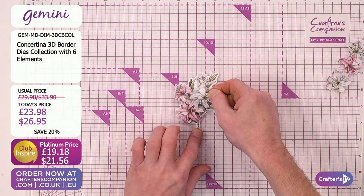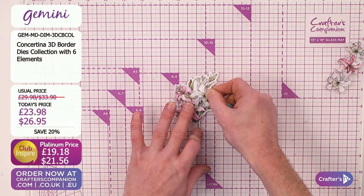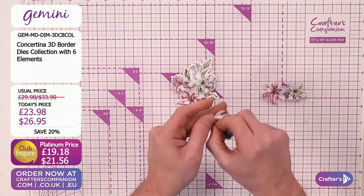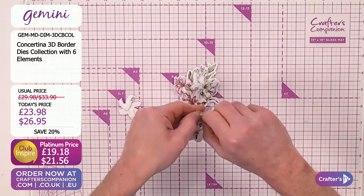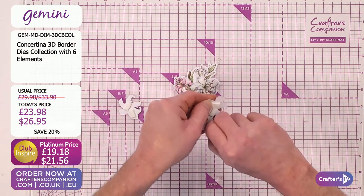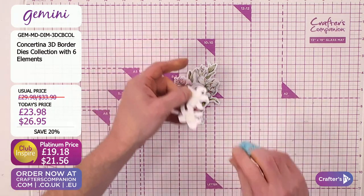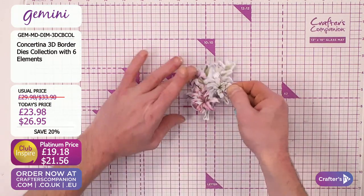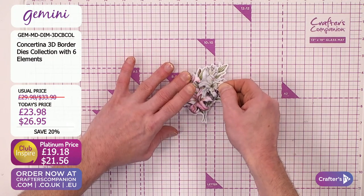There we go. Let's layer that one on here into place. If you've got maybe your stamens for your flower forming, you can always start to tuck these ones in as well. It's all about texture, texture within your projects. So let's take that one off, and then I'm going to layer that one that way and move that up.